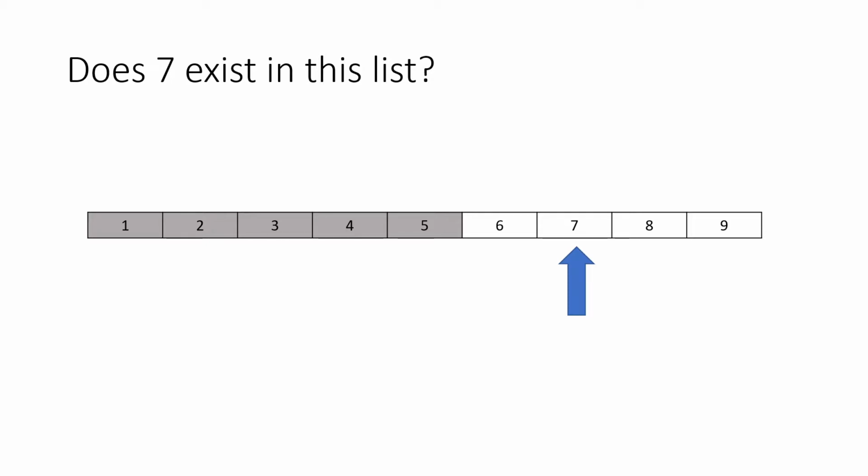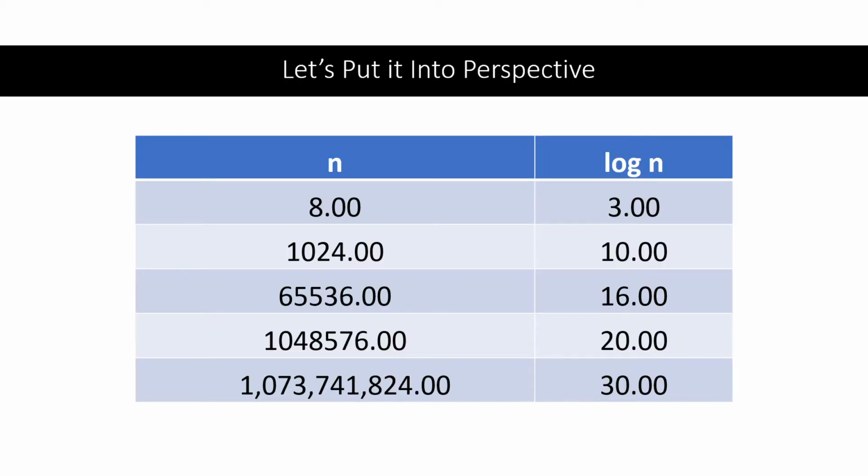So 2 versus 7 for a computer is nothing. I mean, they're doing millions of calculations a second. But let's put this into perspective. If we had 8 moves on the processor for an order n algorithm, a log n algorithm would only take 3. The beauty of this is that the larger the number of elements gets, it doesn't really affect log n, because you're cutting it in half every time.